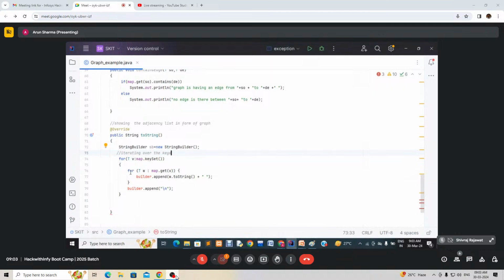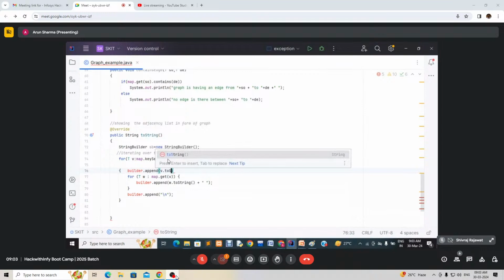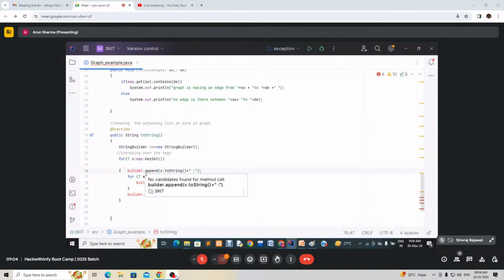Then I will simply append. I will use the builder dot append method to add the vertices to the string, right? Here I'm appending the vertices to the string.